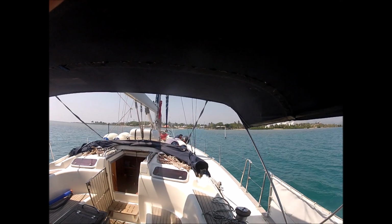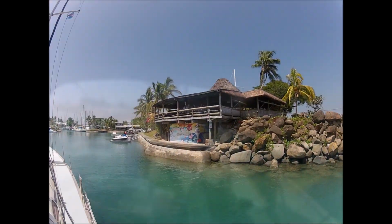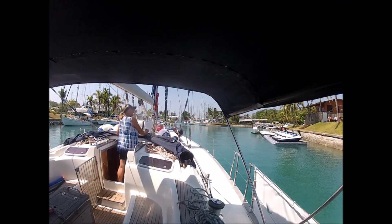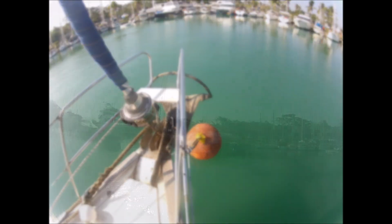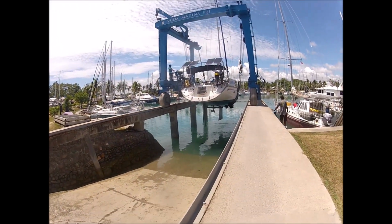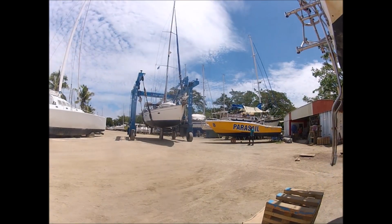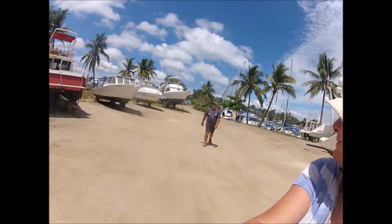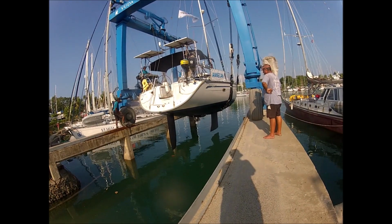As it was now very close to the top of the tide, in we come with Anakam. We pick up the mooring right in the centre of the basin, just for the night, as the next morning we would be lifted out of the water. We purchased this haul out and splash at the Buddha Point Marina for $50 while we were in Tahiti. We were hauled out, scrubbed, sanded, painted new anti-foul and back in the water on the third day.